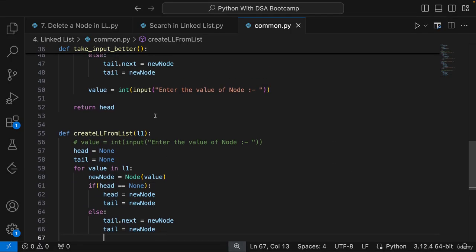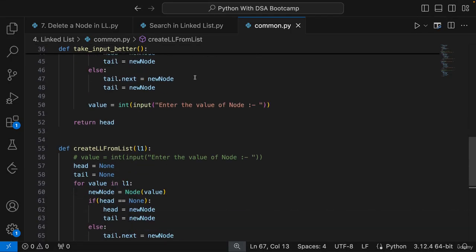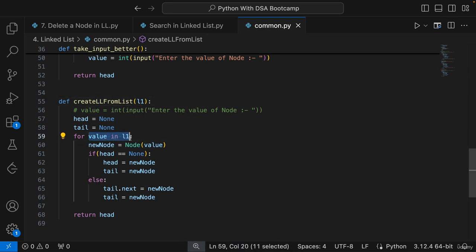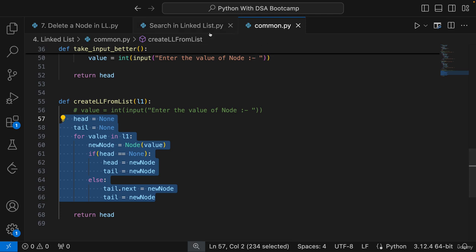So I have actually added one thing here. This is our commons file. What I've done is I have created a new function, create linked list from list. So instead of entering the values, I will be passing a list and just these values will be used. Just to save ourselves the pain of always entering the input, which is normally not feasible in many settings, right? Say in an online compiler or somewhere, if we have some issues, I've just made sure that via a list also my whole linked list can be created. So this is in my common.py.